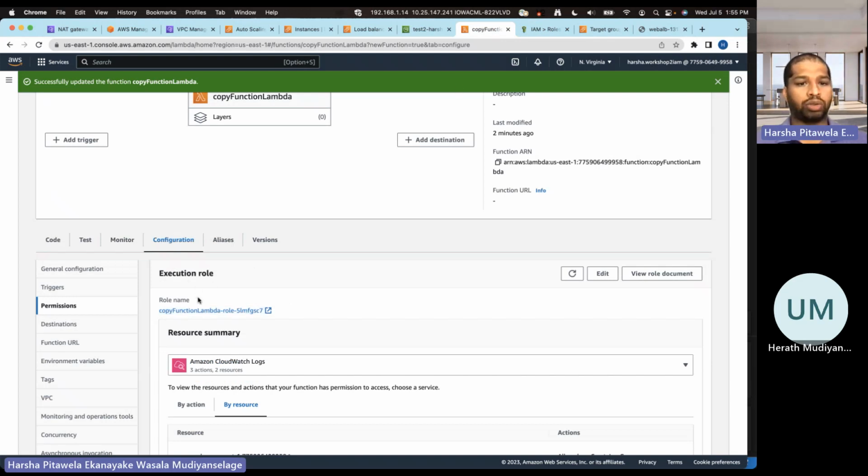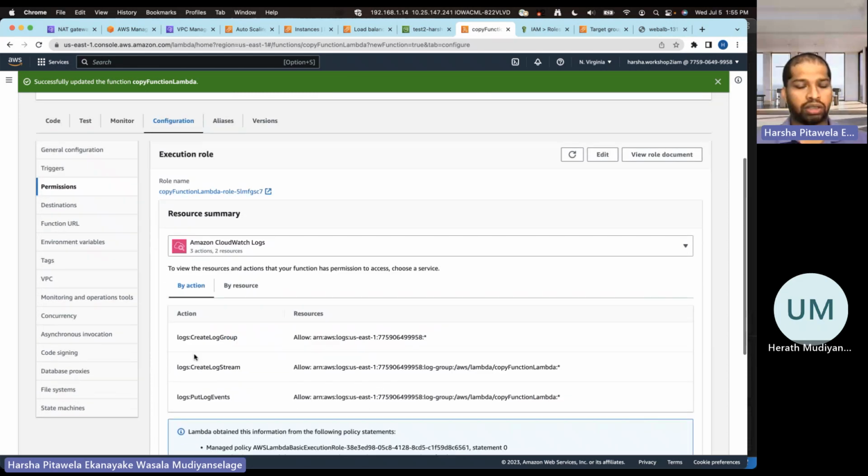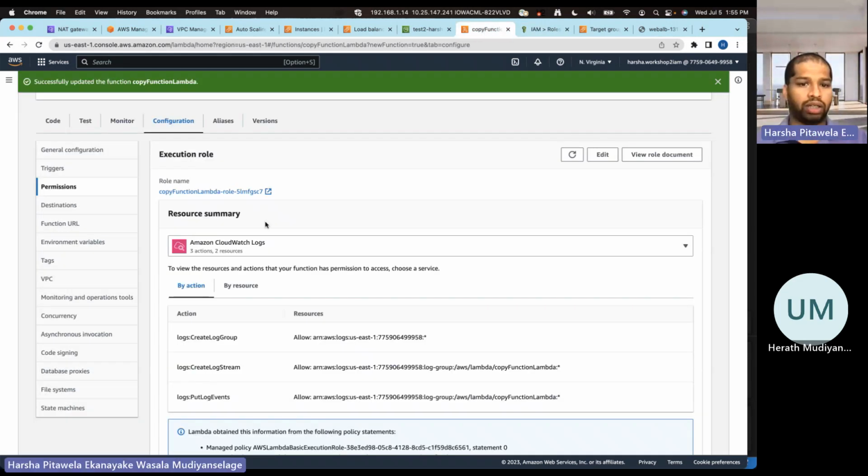Every function has an execution role. It mainly has permissions like creating log groups, log streams, and so on, so you can track the execution of the function through a log group. If you want to troubleshoot why the function is not working as you wanted, you can go through the log groups and see.